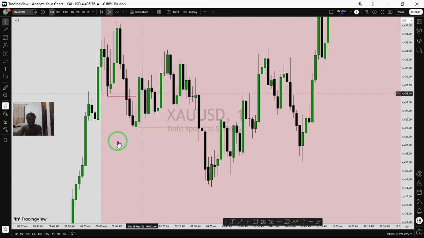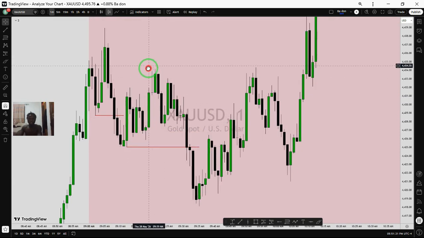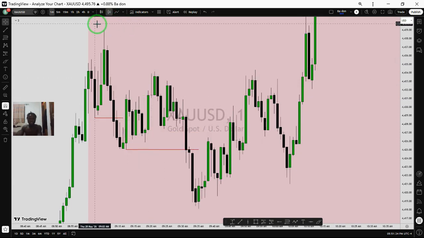So now, since we have this break of structure, whatever is going to happen next, we can anticipate our setup. This break of structure is kind of our bias for the setup. So now we have this price moving higher. You see how this high did not take this one. That's what we are looking for. So price went higher, respected this other block, and came back and broke that low. So now we have 1, 2.